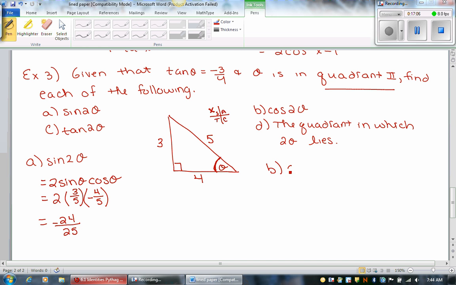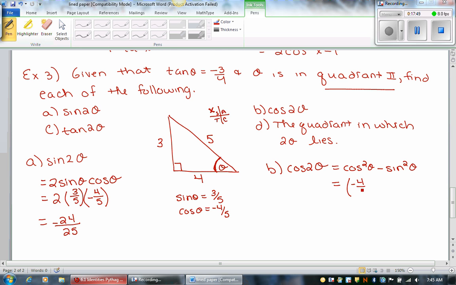Okay, so the next one we're going to look at is cosine of 2 theta. All right, now, when we're dealing with cosine, we do have a couple of options in which identity we want to use. Any of those identities would be appropriate, depending on the information that you have. Since we have sine, cosine, and tangent, it's not going to make a difference which one you choose to use. So I'm going to use cosine squared theta minus sine squared theta, just so you see how these squared ones work. Okay, so all we're going to do is take the information that we already determined and plug that information in.